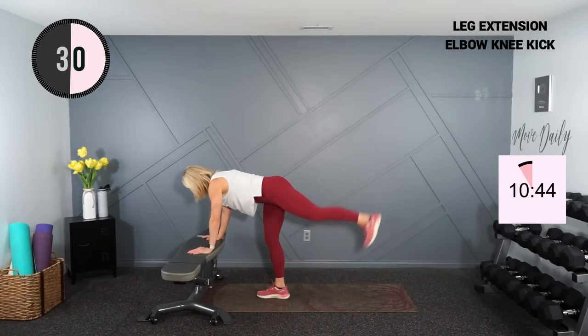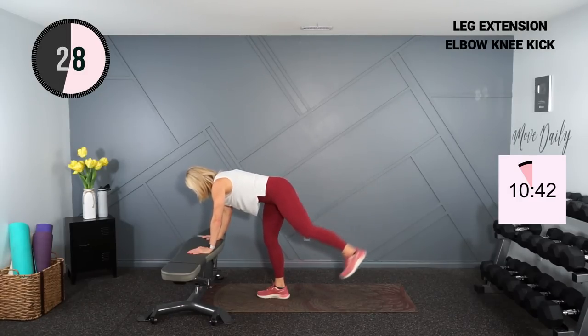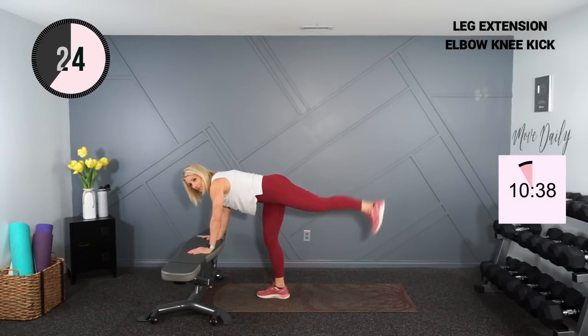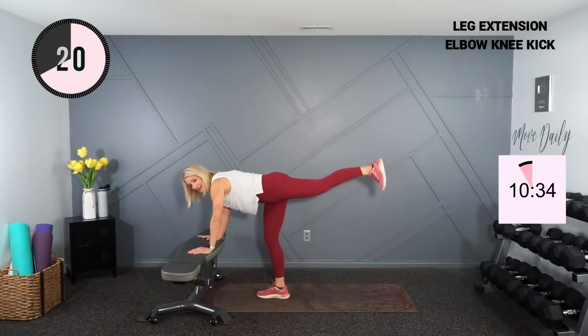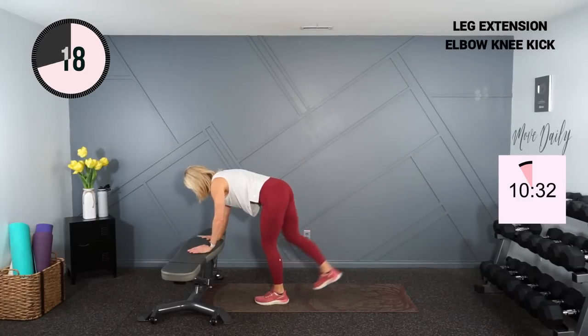Yeah, so that stationary leg's got a softness in the knee, and you'll feel that isometric contraction on the glute there as well. A few more here. Switch your side. Good. And lift.